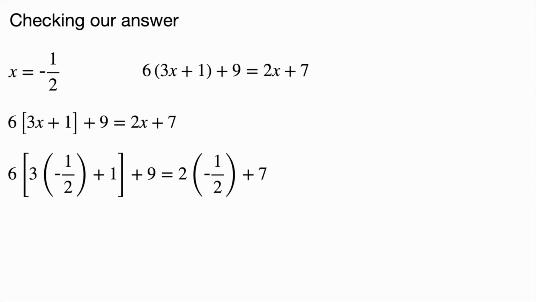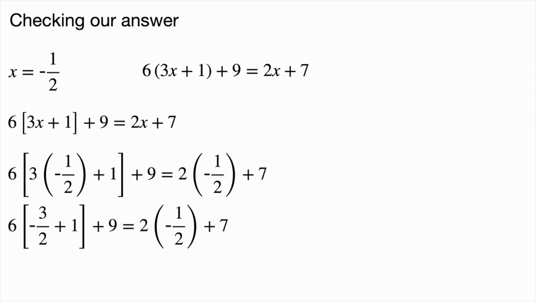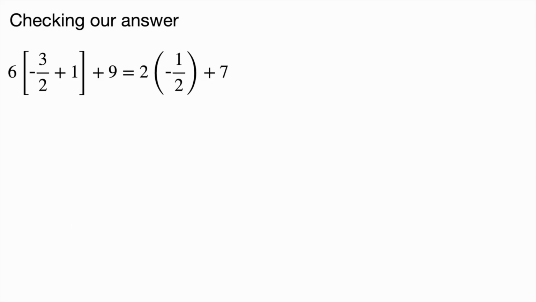First, as we are going step by step, we'll begin on the left side of the equation and multiply 3 times -1/2, and get the answer of -3/2. Now we want to add -3/2 plus 1. Some of you may be wondering how to add these fractions. First, we need these numbers to have the same value in the denominator when we are trying to add or subtract fractions.